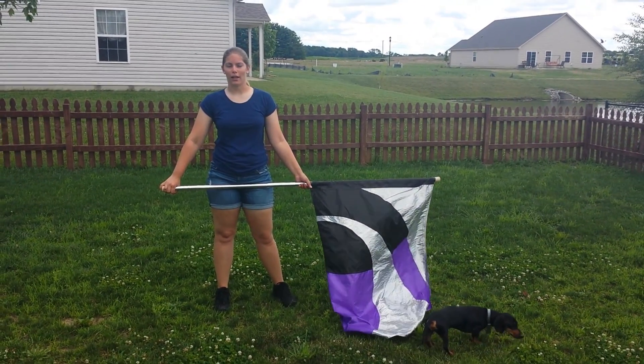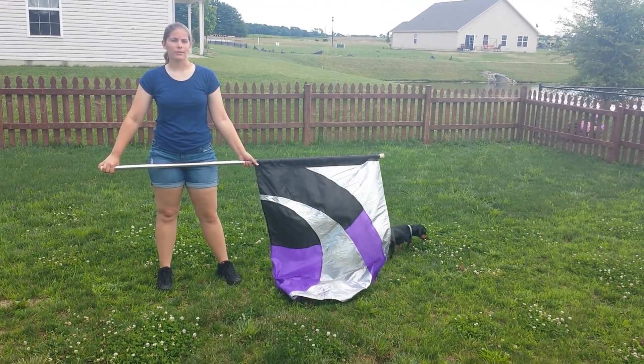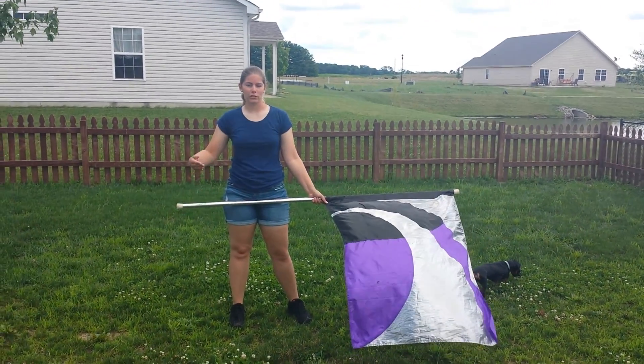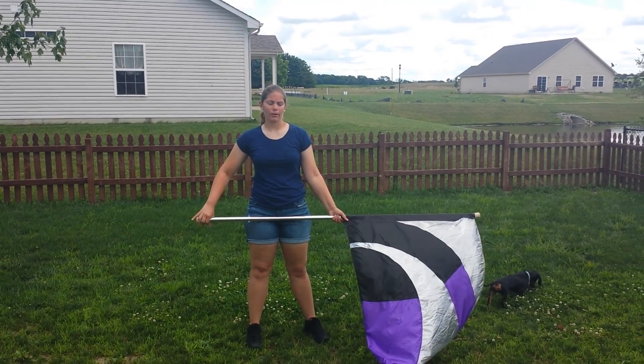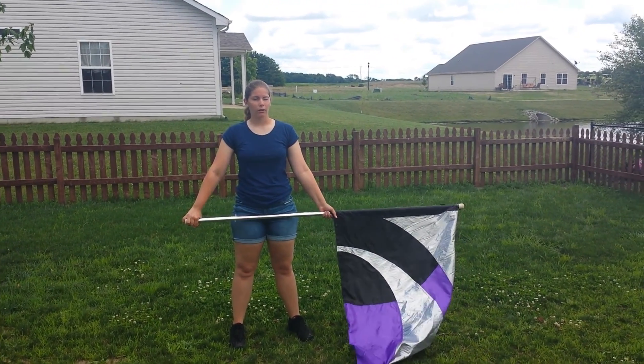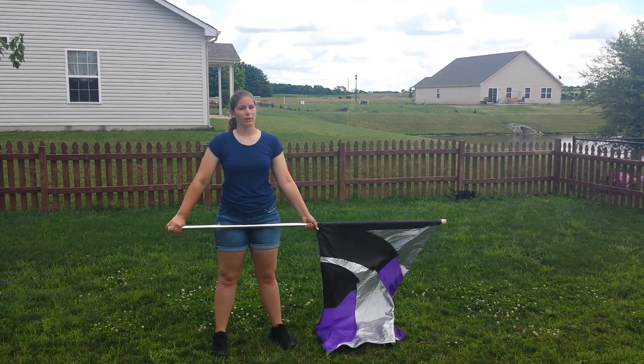I'm going over the counts for Flag in Master of the House, going all the way through to the end. Harley and Aubrey, I'll mention when you come in during the counts, but otherwise I'm going straight through. The four of you that start on Flag are going to be flat with your arms all the way extended.